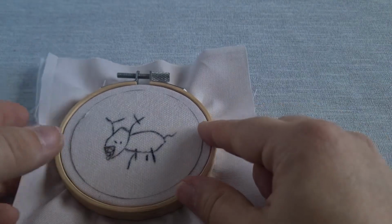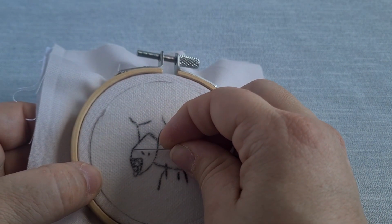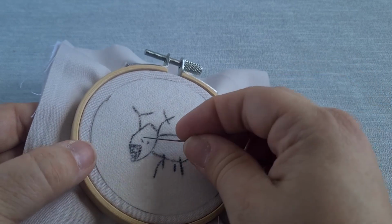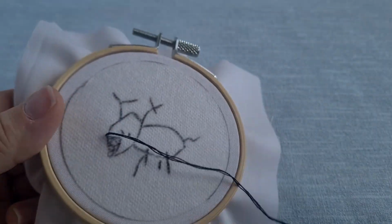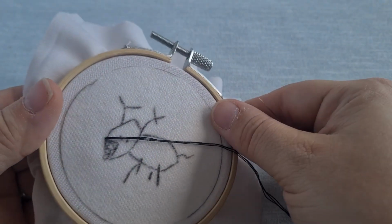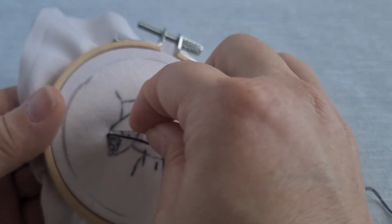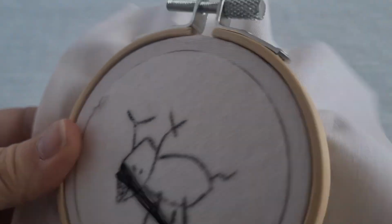So I'm going to start with the head. Now I know that I want to make the nose red, so I think I'm going to go around this bit of head, up here and down, and do a curve. So I'm going to start at this side here. Bringing your needle up from the back, we're going to start by doing a running stitch. So you want to try and keep your stitches a consistent size. I'm going to go for about half a centimetre. Just do a simple stitch.